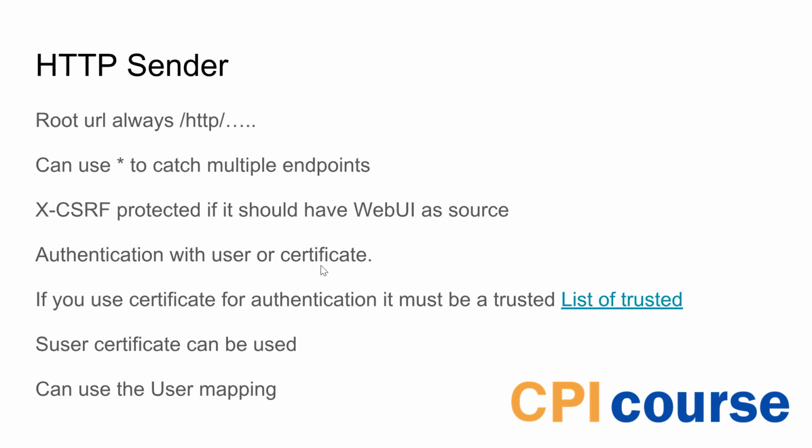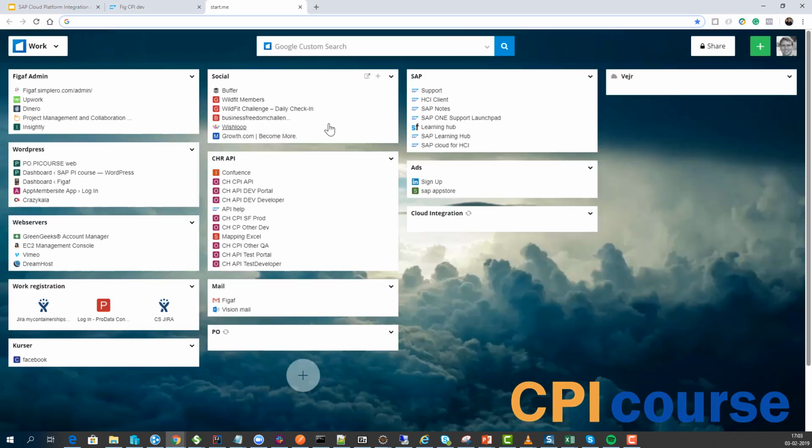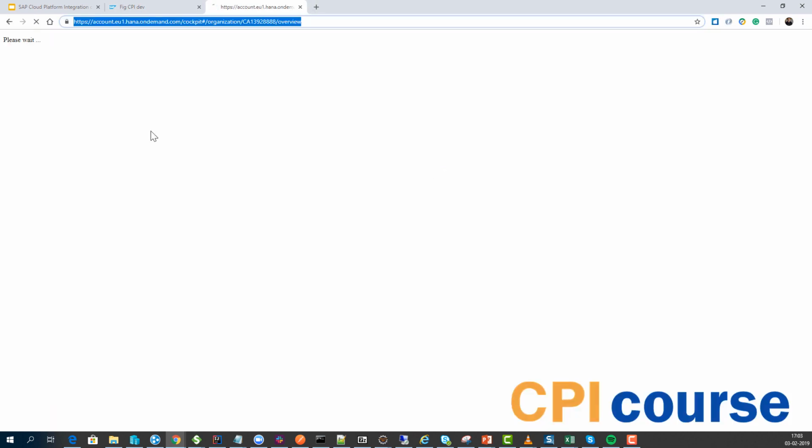For authentication, because we're calling the service, we need to authenticate ourselves, and you have two options. Either you can use this role, or you can create different roles in the monitoring cockpit. You have the option in our CPI system to create new roles and then use them. So you can create a role and assign it to some users, so that they can use it for a specific purpose.